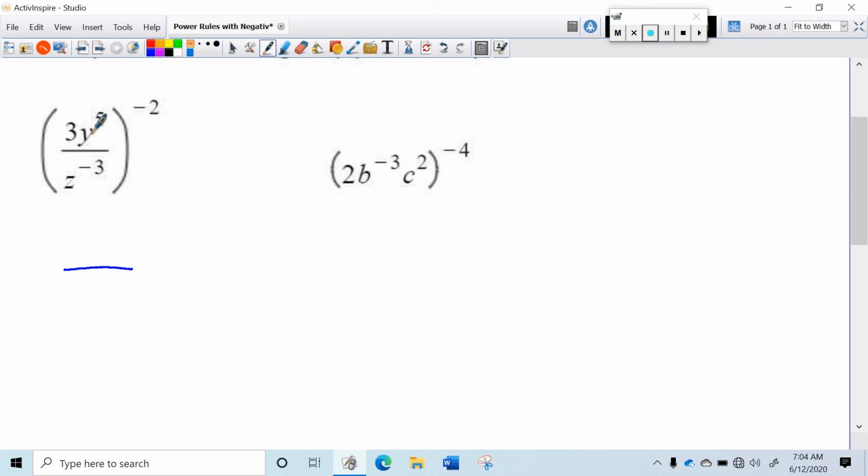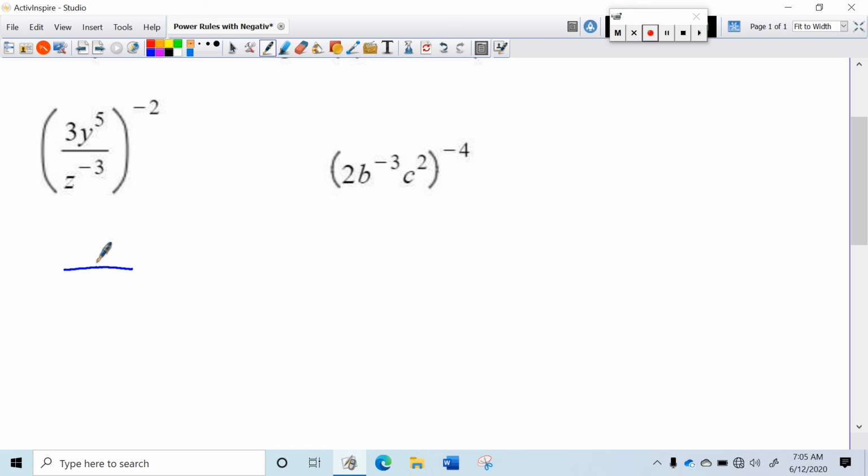So the rule is, we're starting with the numerator, and again, we're working inside the parentheses first. The rule is anything that doesn't have an exponent or that has a positive exponent stays. So the only thing we're going to move is a negative exponent. If it's in the denominator, we move it to the numerator. So if it's in the bottom, we move it to the top. If it's in the top, we move it to the bottom. So let's just start one thing at a time.